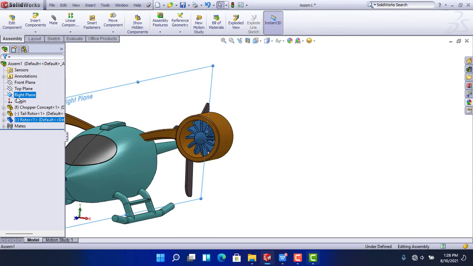Now click this part in the right plane, go to linear component pattern and mirror features.